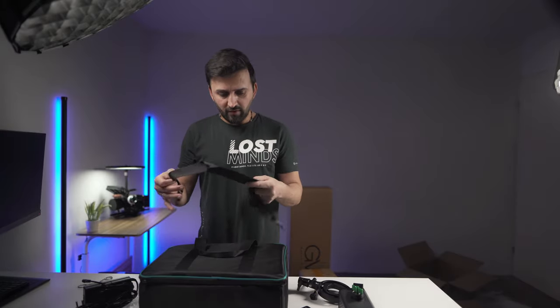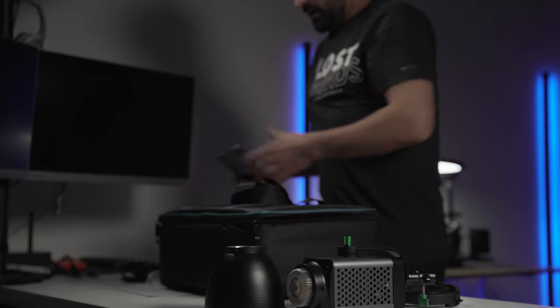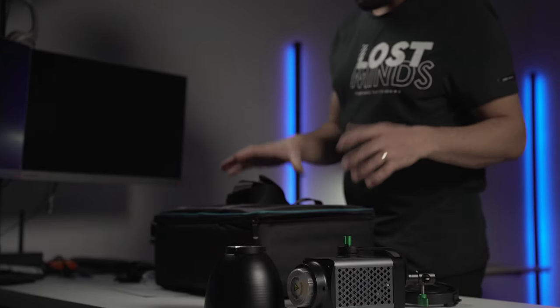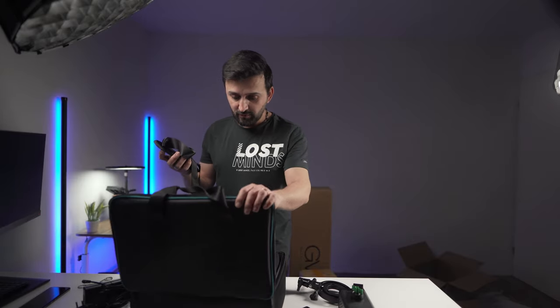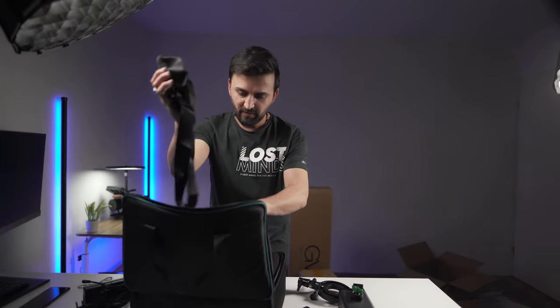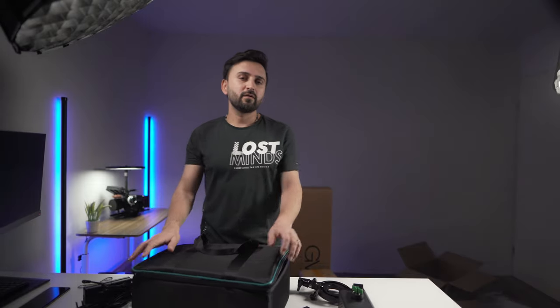It's always good to have a nice carrying case with the product, because when you travel with your products, they always save the product. When they are in studio, it's always good for storage purposes.